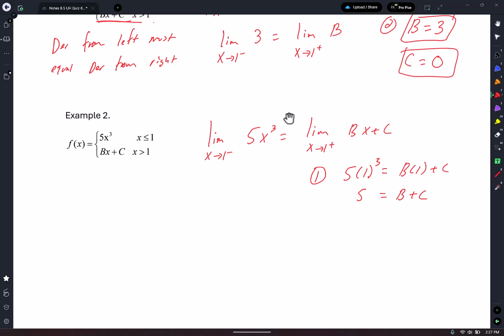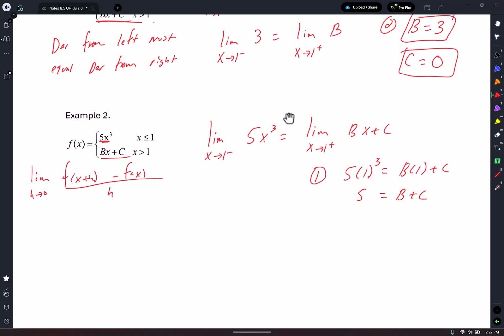So there it is. Now I need to do the derivative. The right-hand side is simple. That's a linear expression, but the left-hand side is not a linear expression. It's 5x cubed. If you know Pascal's triangle, use it. If you don't know it, relax. So I need my derivative from the left-hand side. So here's what I need: the limit as h approaches 0 of f of x plus h minus f of x all over h.